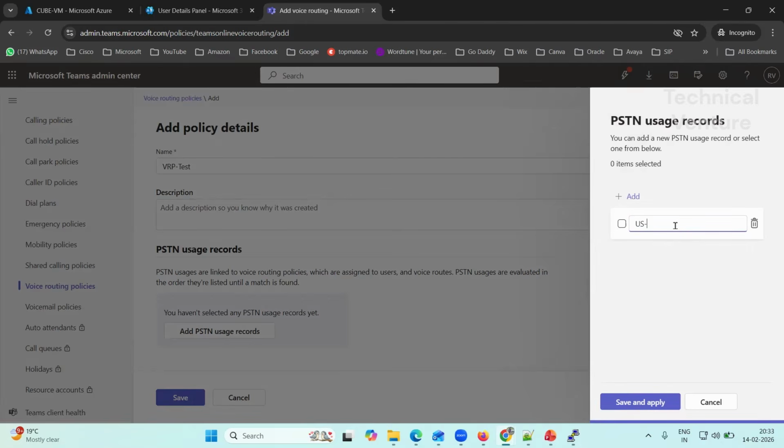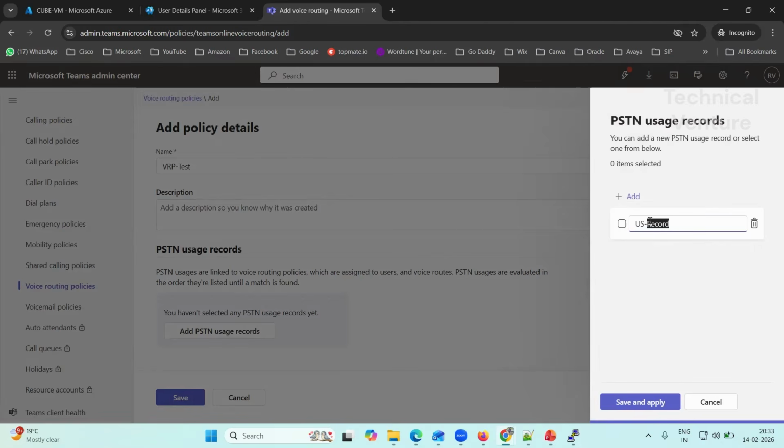I'm clicking on Add and here I am going to say US record. Or I can say US allow or disallow. It depends on your requirements and on the naming conventions, how you want to create it.